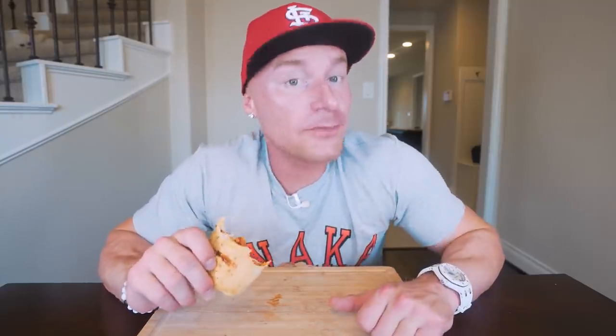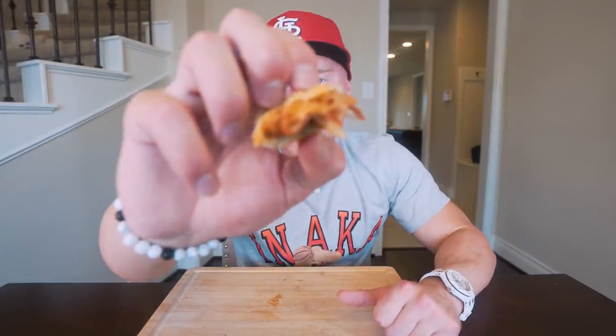It's gonna taste just as good and you're gonna love it. Your body's gonna love it. At the end of the day, when you feel good, you look good, you're eating good — it's really hard to say you aren't living your best life. And boom, ladies and gentlemen, we are down to the final bite.